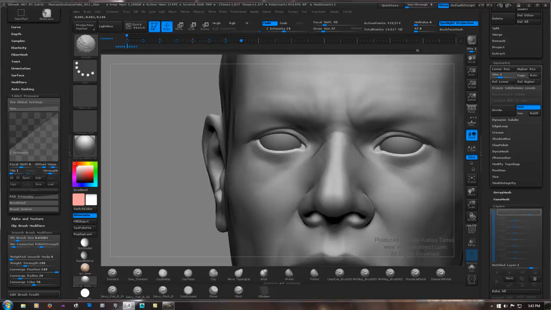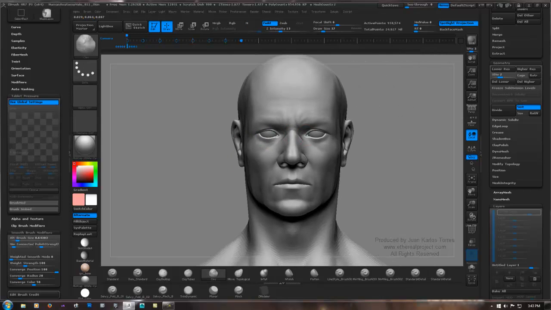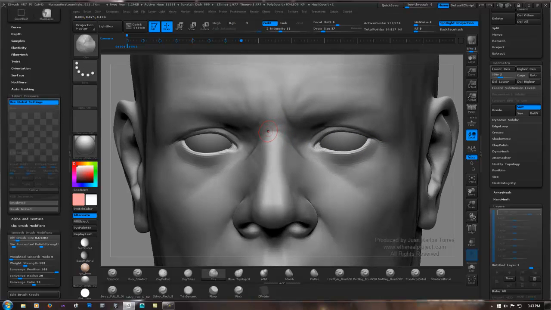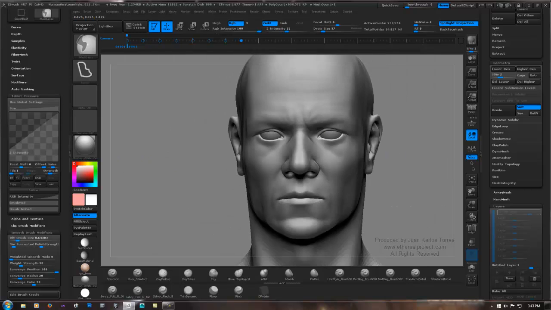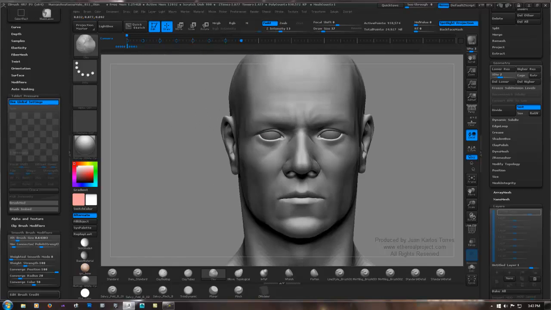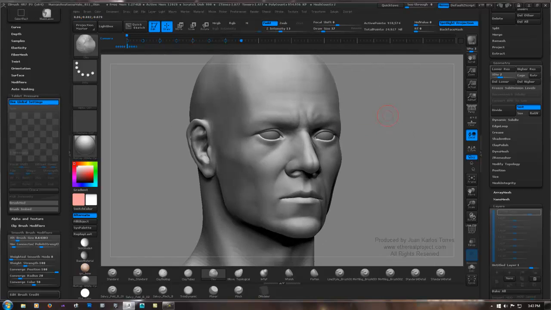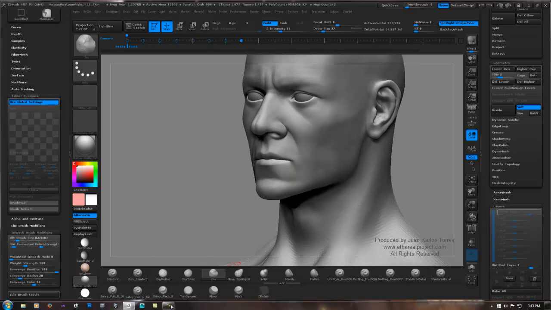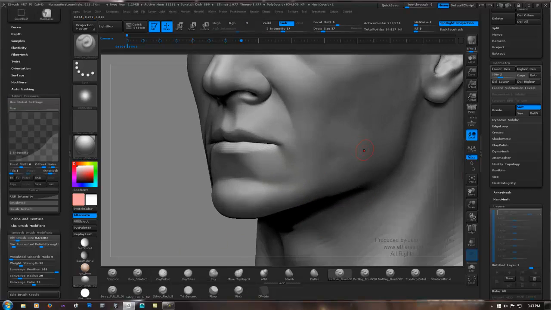We have a couple pinches right there. They're just really bothering me. There you go. And let's go back to our line style brush.